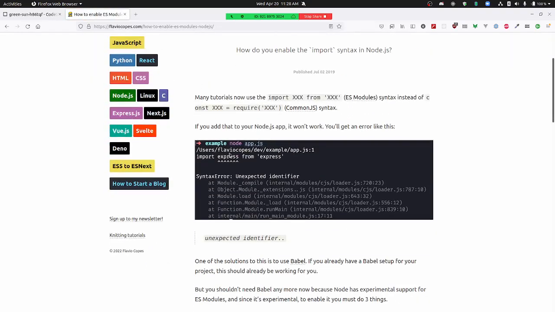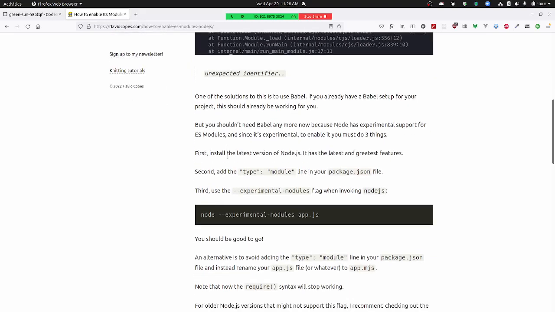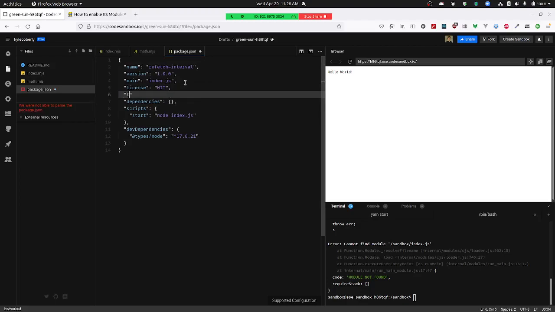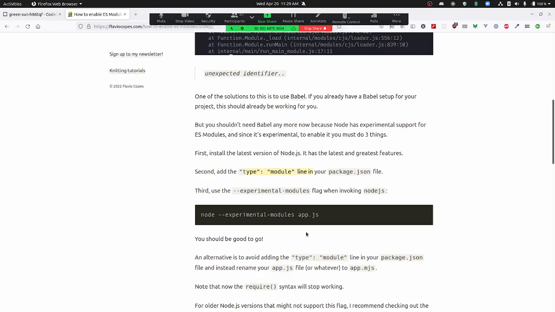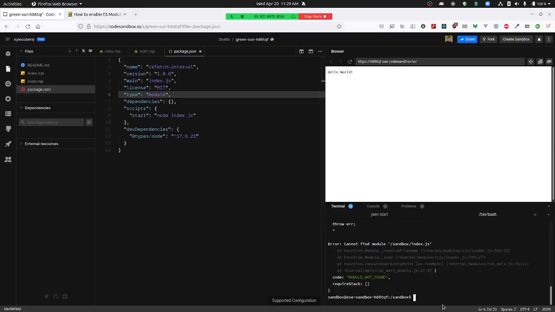Because you still have the module.export. Then it knows that I'm using ECMA modules. There we go, type module. That's the thing I was looking for. Type module. All right, is that enough? I think I also need to change the actual node command. Yeah, it also needs that. Told you it was awkward.